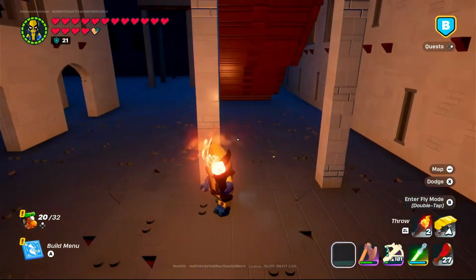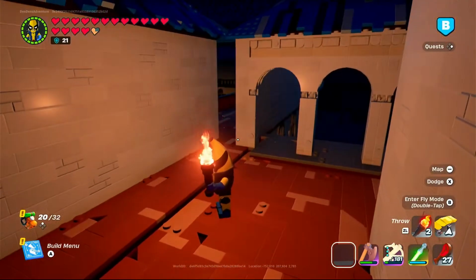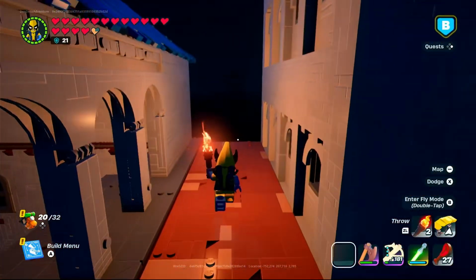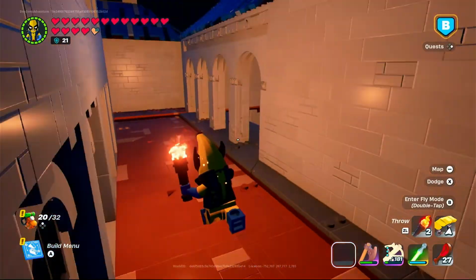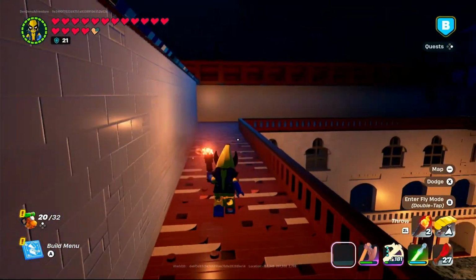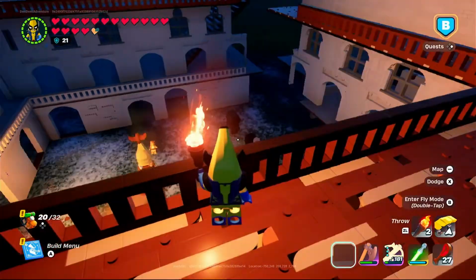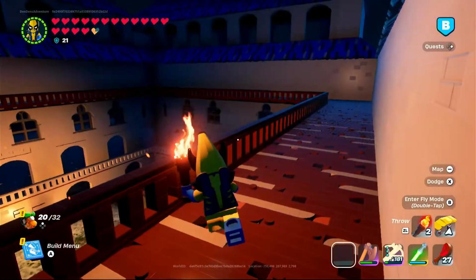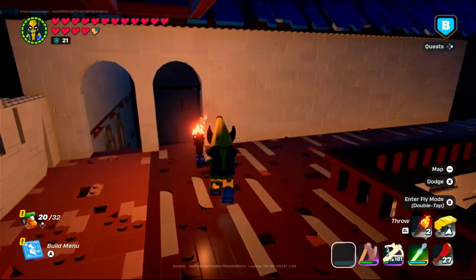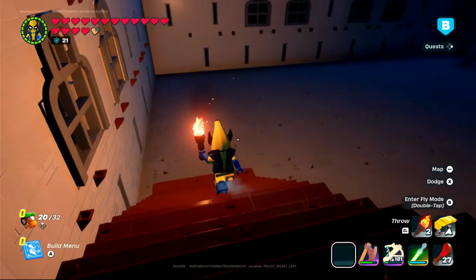And then we take, let's see, take this, and it brings you to this little area right here. And then you can slip right through there, and it brings you to this area overlooking the courtyard. And it goes all the way around. And then here is the steps to actually get up there.